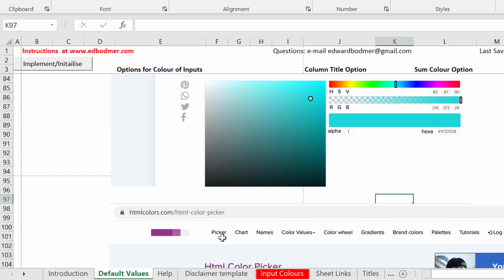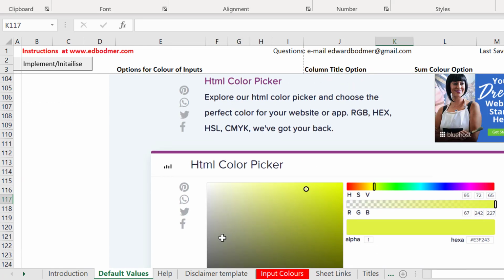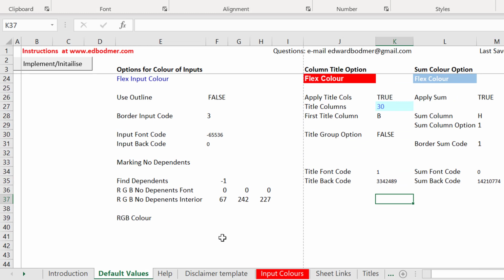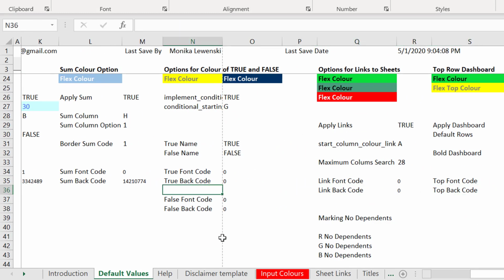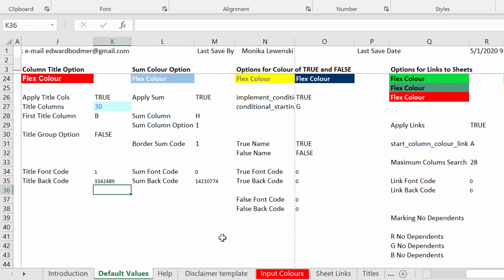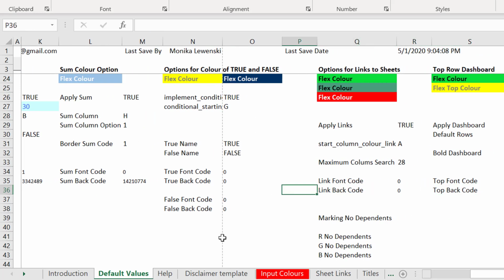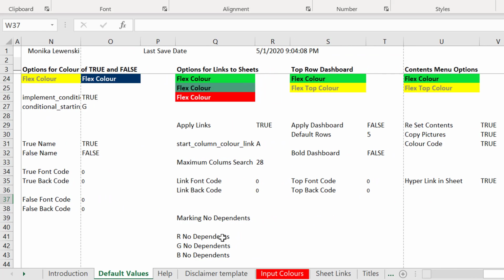I put some of the color picker stuff there. I haven't done it yet, but there'll be another one for the sum colors. This is options for links to other sheets. Maybe I'll put it over here. Links from other sheets. Okay, so you will be able to pick your colors for links from other sheets.